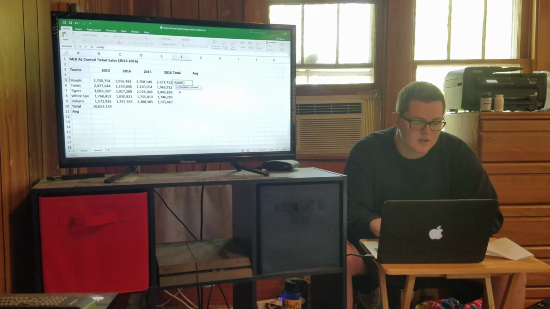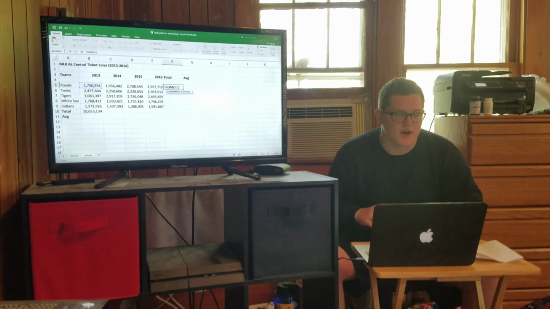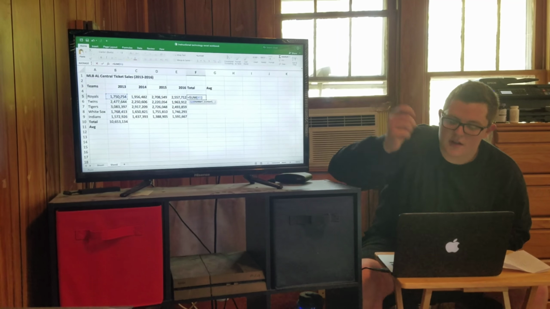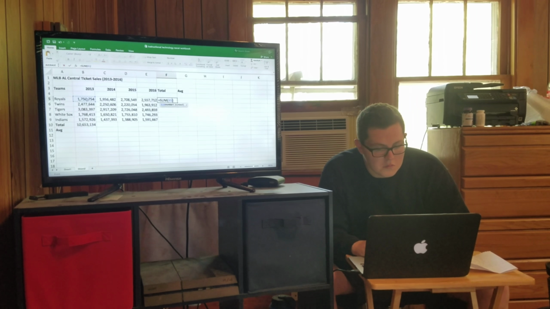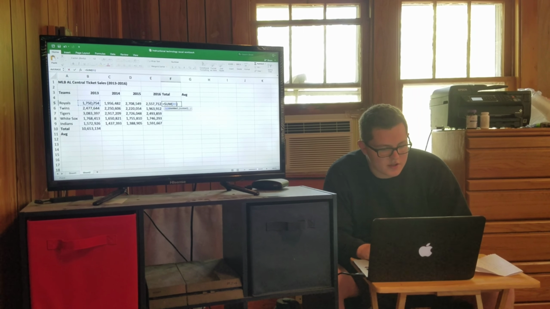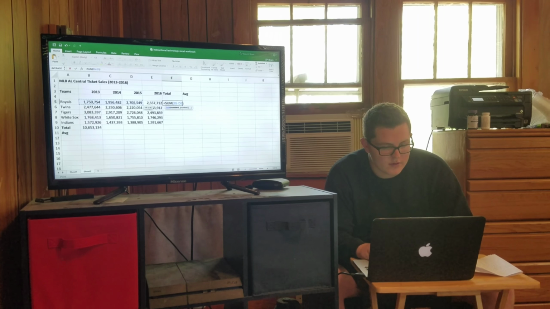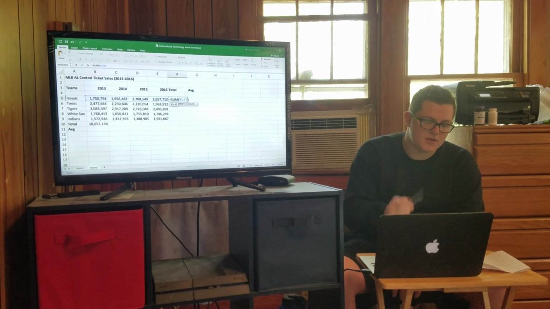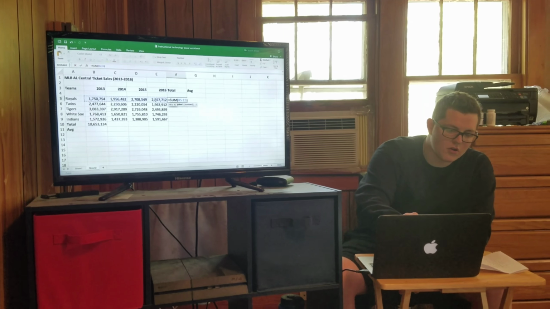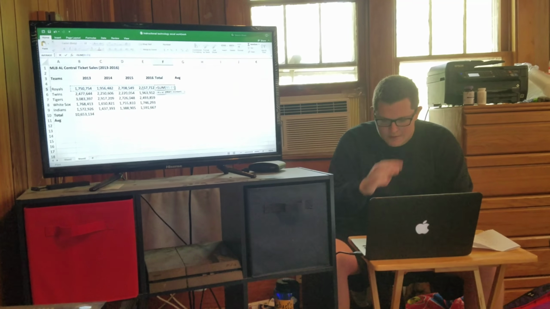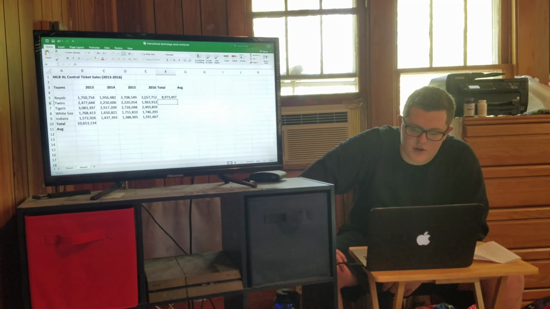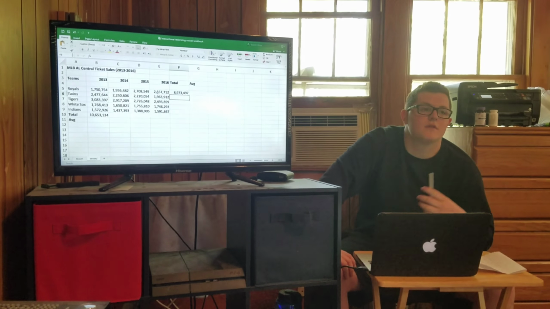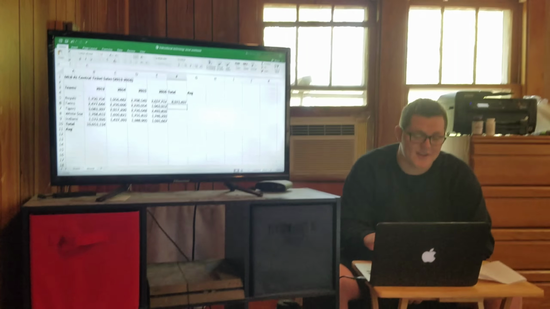So to make it faster, we're going to click over here on B5. And see how B5 comes up over in this cell over here and it's highlighted? That's good. That's what we want. But to add up all of them, we're just going to click on the cell and drag over here. And see over here it says B5 through E5. It's going to find the total of all of those cells and put it in that one. So if we click enter, it'll give us our answer. And you can double check to see if it's right, but I'm pretty sure Excel got that one right.